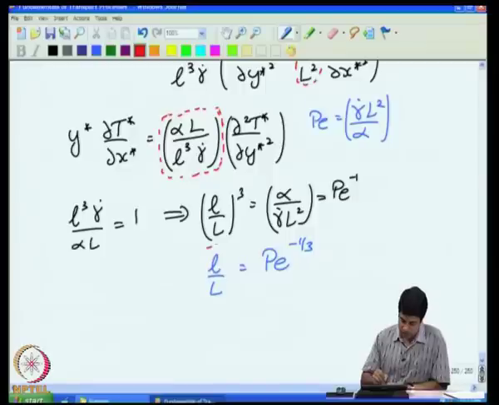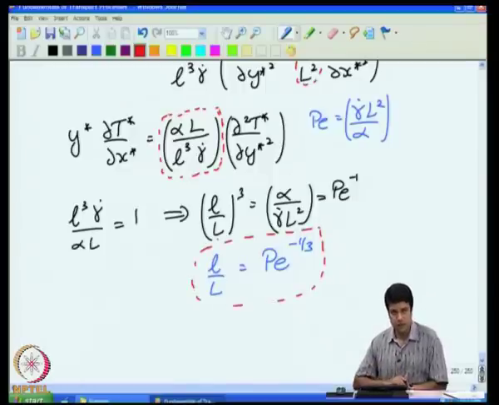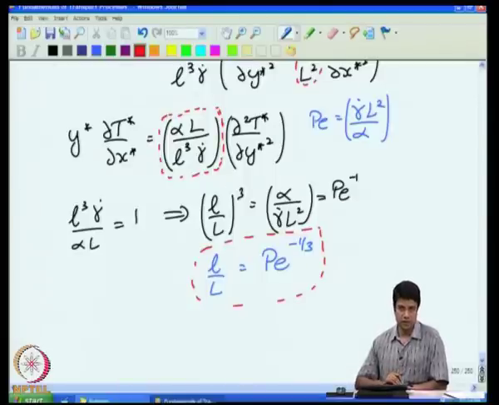So, this is what is called the boundary layer thickness, the thickness of the region over which there is a balance between convection and diffusion even when the Peclet number is large. It's for this reason that I said even when the Peclet number is large, even though it appears that convection is dominant, is large compared to diffusion, there is still going to be a region very close to a surface where diffusion is present. And it is comparable to convection.